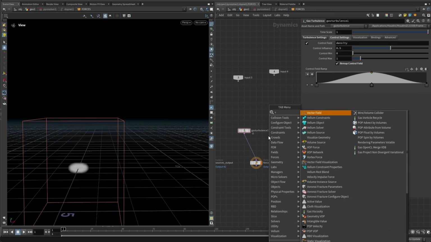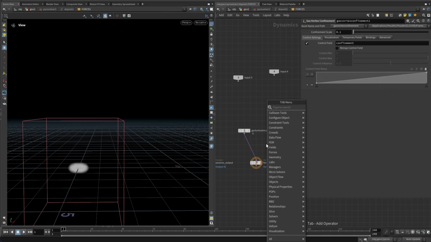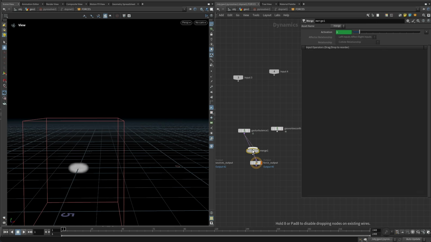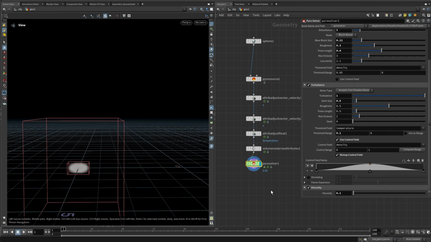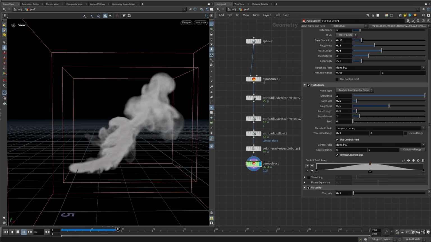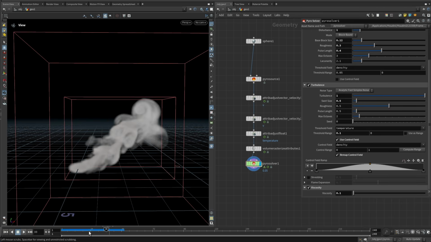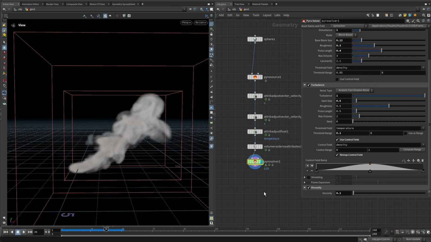I'll also add a vortex confinement, and I'll just merge it in here. This will also break some of these mushrooms, so let's give it a high value in here, to 5. And let's take a look at what we have. Let's see. I think this is okay as a test bench, so you'll have to do your own dynamics that fits whatever you're going to use this on.